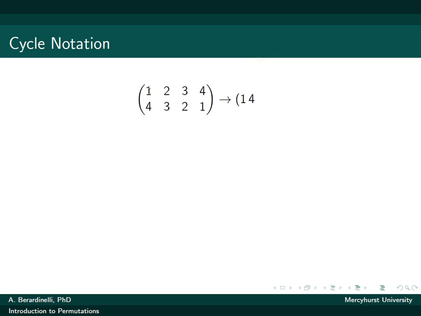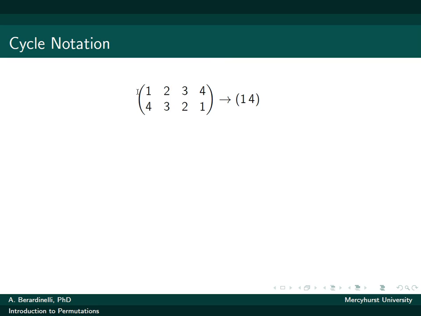And it's a cycle because I'm going to keep reading it in that way. Look at the number, see what's below it in two-row notation. I'm going to keep reading it like that until I get back to where I started, and that completes the cycle. So I went from 1 to 4. Now I'm at 4. 4 goes to 1, which is where I started. So that's actually where I end my cycle. So I put in the end parenthesis there.